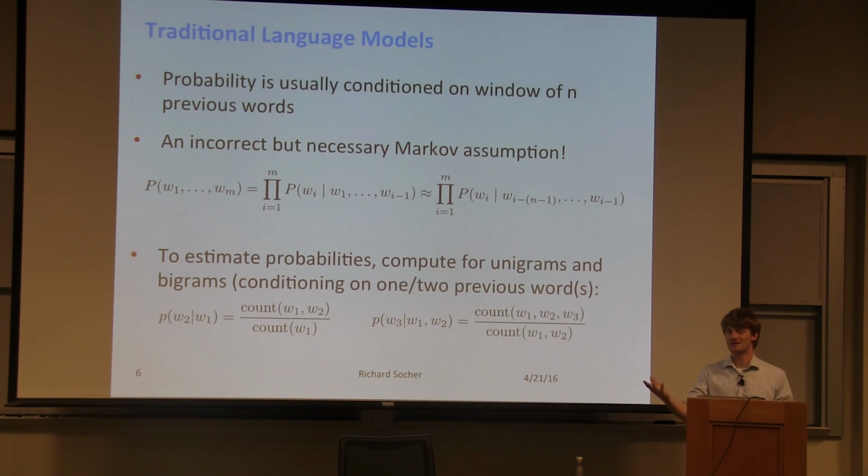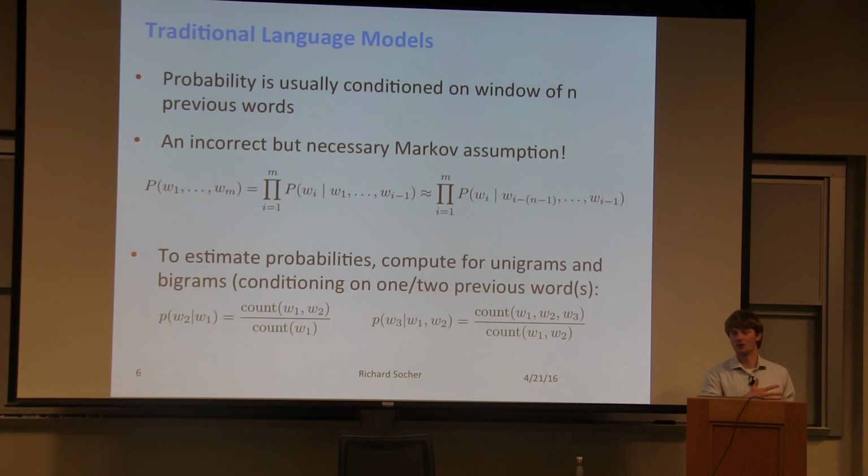The next word of a sentence, or the next word that I might utter, will always depend on a lot of other words that I've said before. And so when I was talking about computing counts, this was basically what I was saying. So here, let's say you want to get the probability for the next word after the first word, and let's say our window n is only 1. In that case, for just looking at unigram or bigram probabilities, we will only look at the counts of how often we see the sequence W1, W2 divided by how often we see W1 by itself.